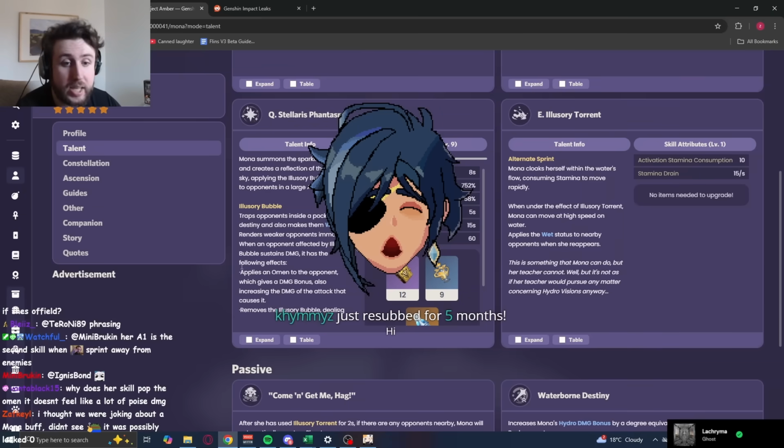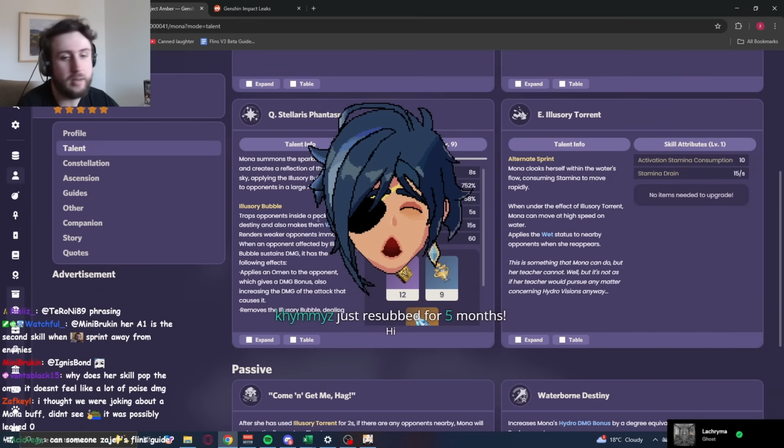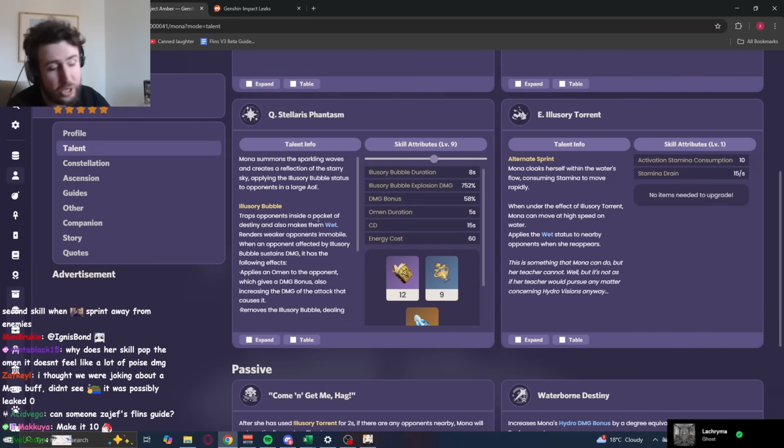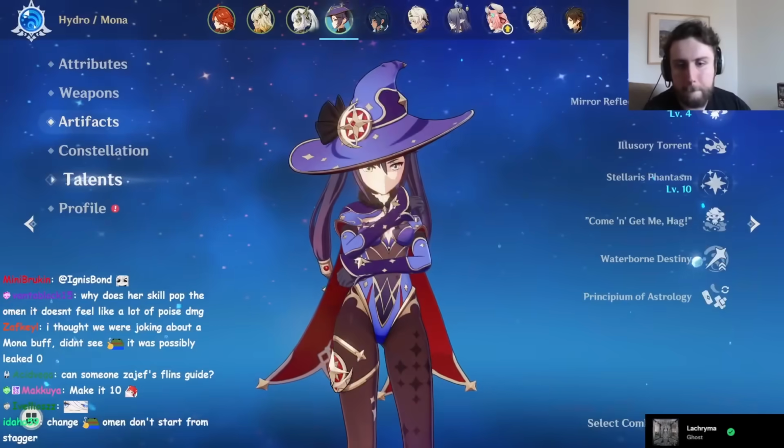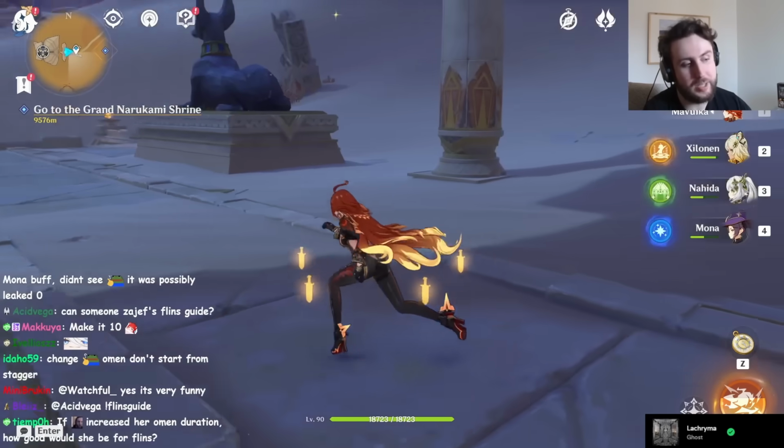And I think just these 2 changes would be enough to like bring Mona back. She still wouldn't be great, but I don't think they're ever going to intend on making a standard character that great. But it'd be a lot easier to work with her.